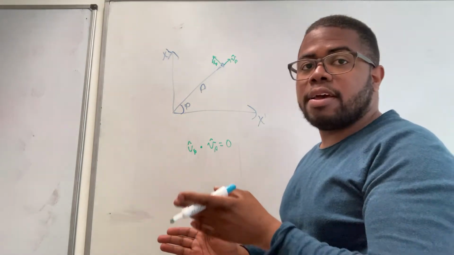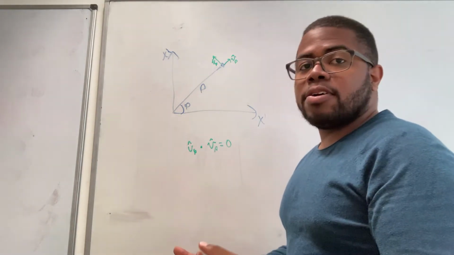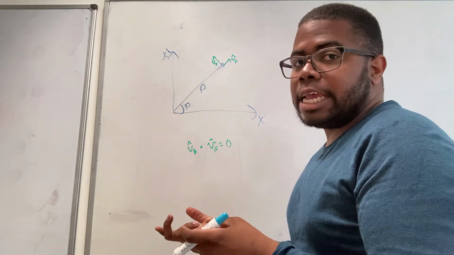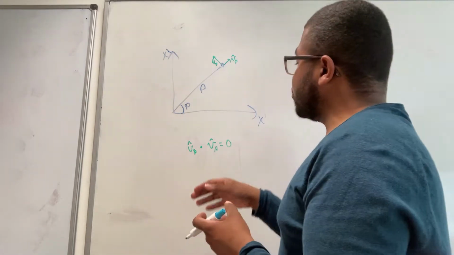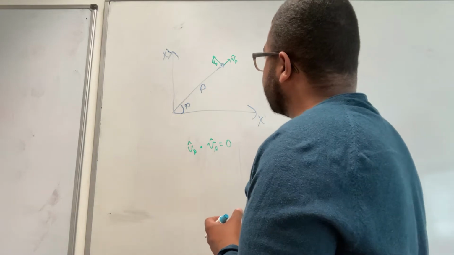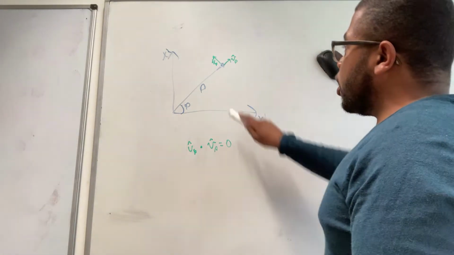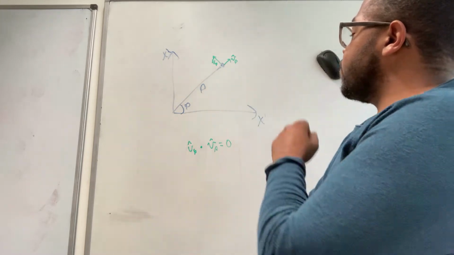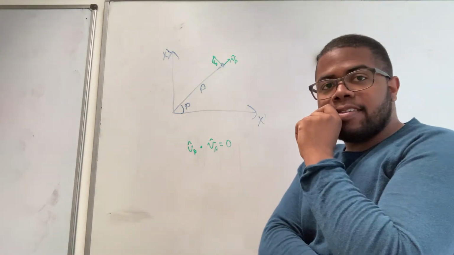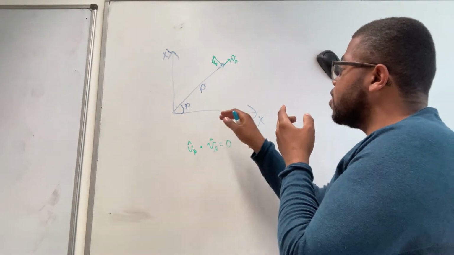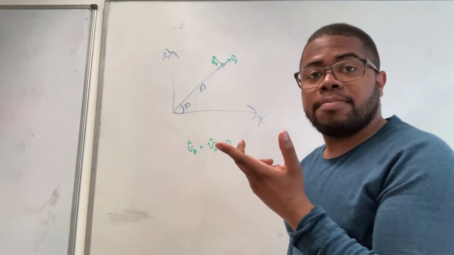And if you remember again, if you take the dot product, you have the magnitudes of them times the cosine of the angle. Cosine of 90 degrees is 0. So the dot product would in essence be 0. Now, very interestingly, you can describe these two basis vectors in terms of the basis vectors of the Cartesian coordinate system as well.